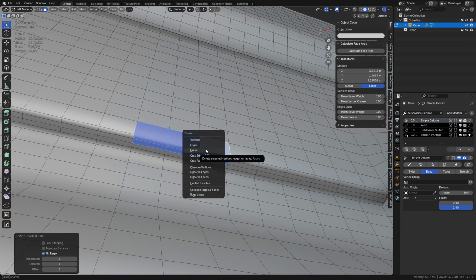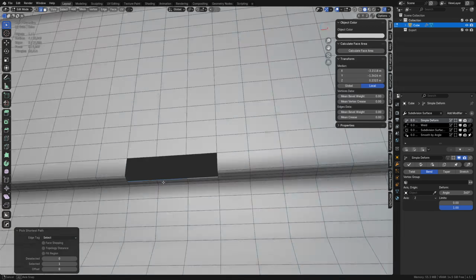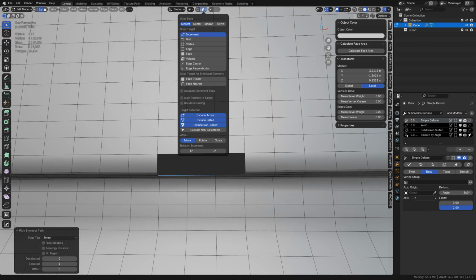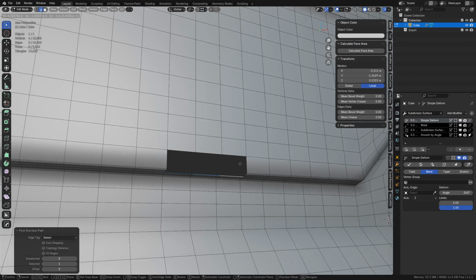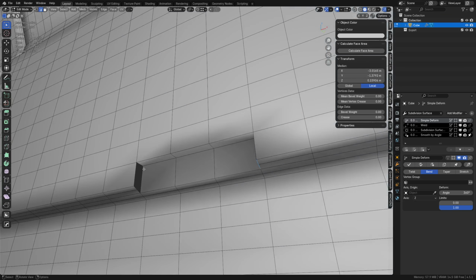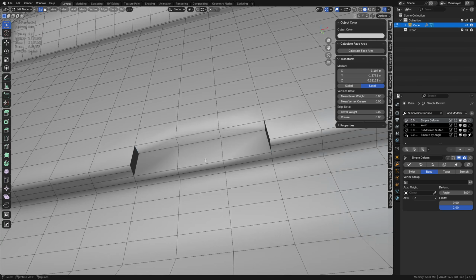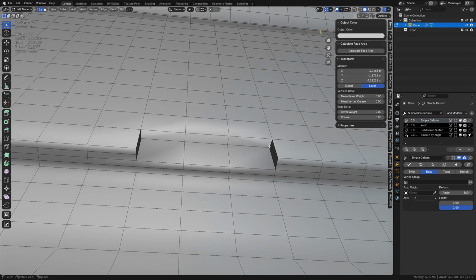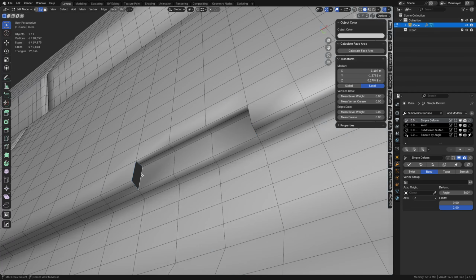So it's kind of like, you know, we delete this maybe, come through here, and maybe we use vertex snapping. So we can hit E, hold Control, grab here, press F, F, F, all right? And we'll fill all the way through there. You can see we got that one extra edge. I didn't realize we did that. So let's just add a loop cut, grab these with alt clicking, Control F, grid fill. Alt click, Control F, grid fill.